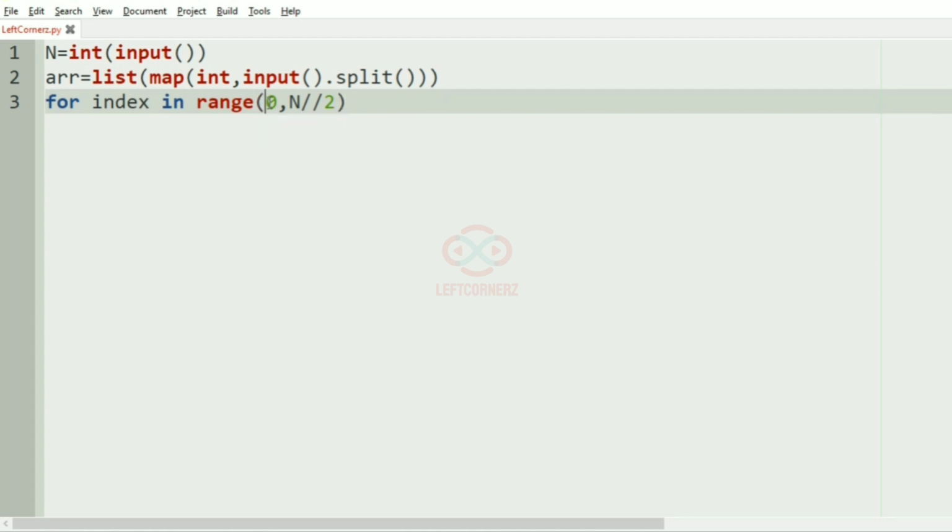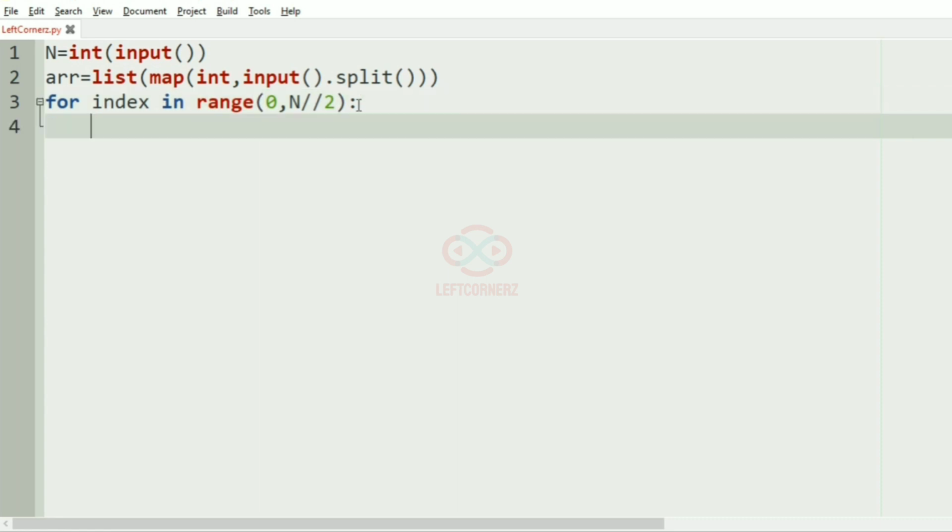n//2, that is we have to iterate from 0 to the middle element, that is n//2, and then we'll print the array of n//2, that is the middle element, plus the array of index, and use the end argument.